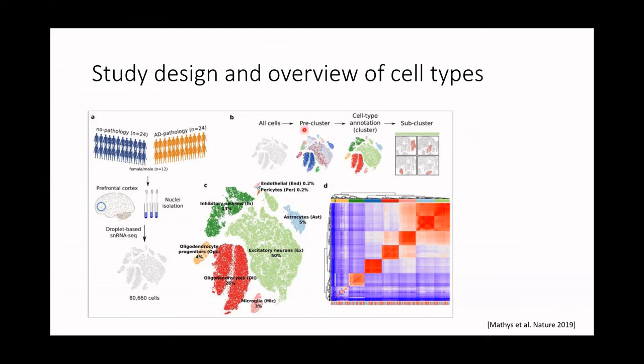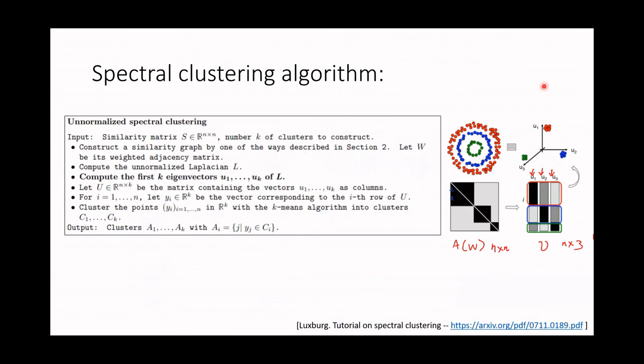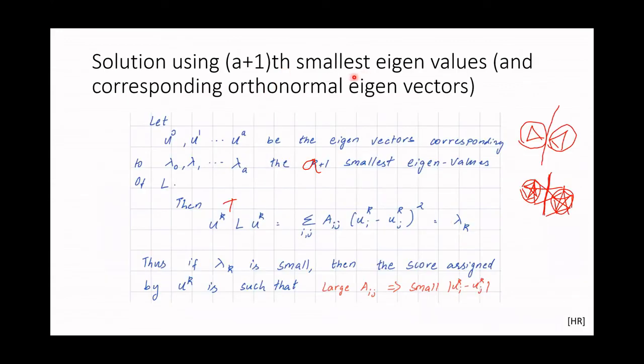You look at the similarity matrix, and use a K nearest neighbor graph to figure out a similarity graph among all these cells. Then you reduce it down to fewer dimensions using a spectral decomposition. In that particular case, they were looking at 15 dimensions. Previously, we used K equals 3 here. These figures and the intuition behind why we choose the K+1 smallest eigenvalues are all from slides borrowed from a colleague, Harish, in my department, from his machine learning course.